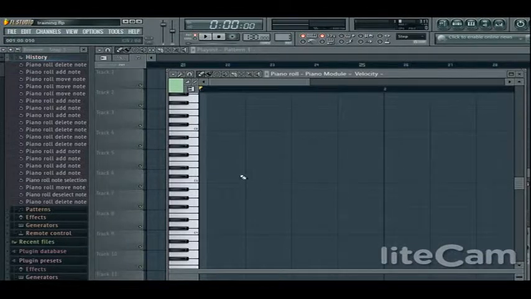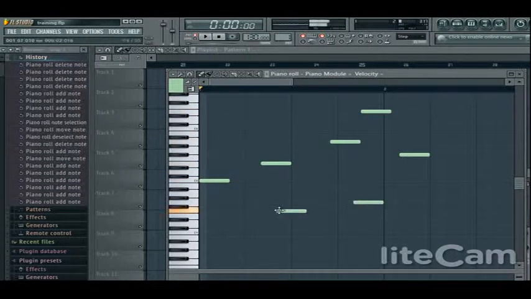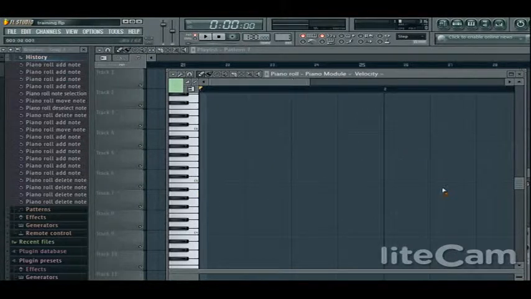Now, to play out notes on your piano roll, move your mouse cursor to the draw button, and at any point in the graph you can play out the notes that you want on the graph. Just click on it and then play out the notes. To delete notes, right click on the notes and the notes can be deleted automatically.